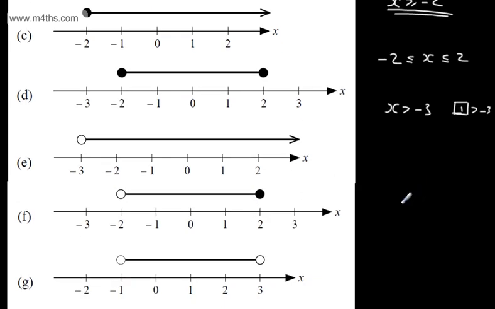So we can see what we have are our values. And as you go on with your studies, you'll hear these being called critical values. We've got -2 and 2 again. This time we've got a strict inequality, so we can't include -2, but we can include +2. If we look at the next one, we've got now x is going to be strictly greater than -1, yet in turn strictly less than 3.